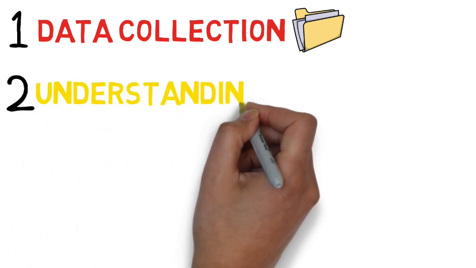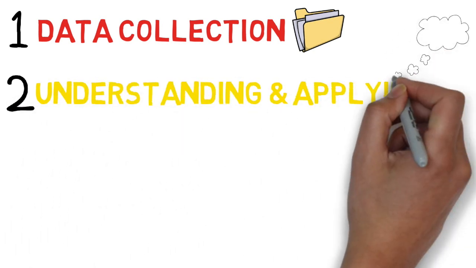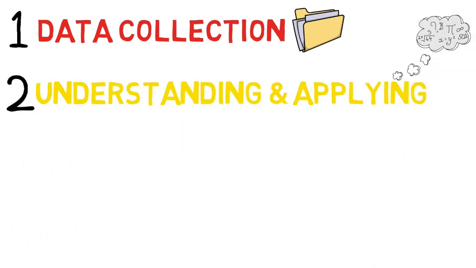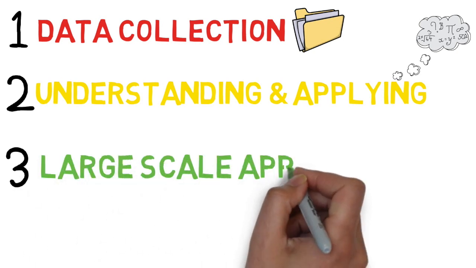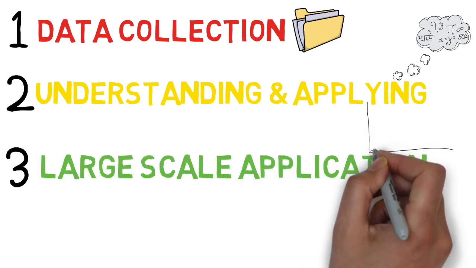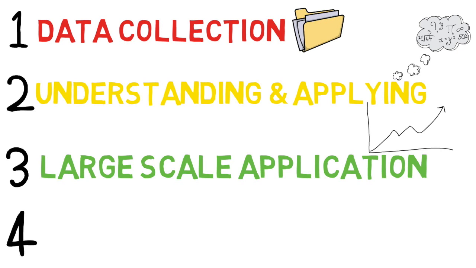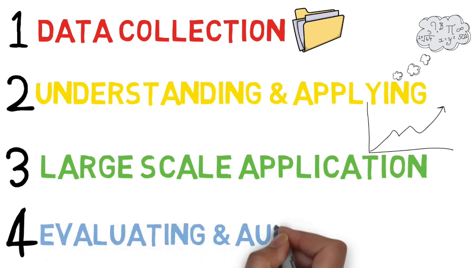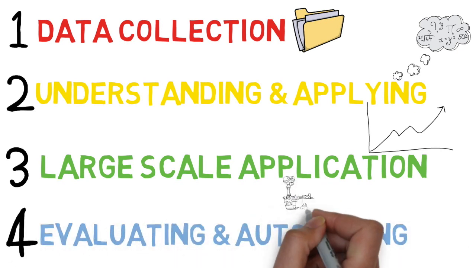The first one being the data collection phase. The second part is when you begin to analyze and interpret this data. The third part is when you start to implement a full scale plan. And the fourth part is being able to evaluate and automate your processes. Let's jump into number one.